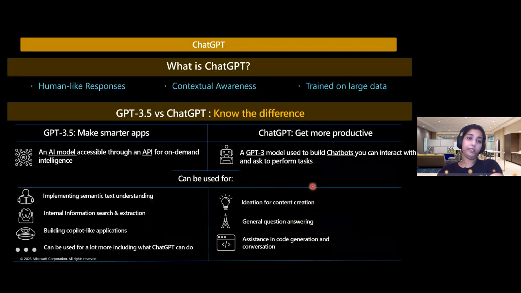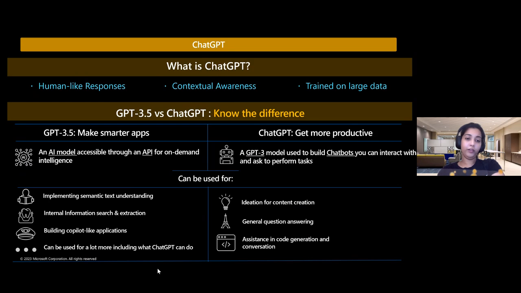But the other thing I did promise is to be able to break down ChatGPT a bit more, right? So if I think about ChatGPT and what it is, think about it in terms of chatbots or conversational agents or wizards. That's where ChatGPT's main effect is. In the back end, though, it is powered by something like GPT 3.5. In the case of Microsoft, it's actually powered by something called GPT 3.5 Turbo. So can the GPT family of models be used for more than ChatGPT? Yes, absolutely can do. But if you want this conversational human-like response agent, ChatGPT is really the thing for you over there.